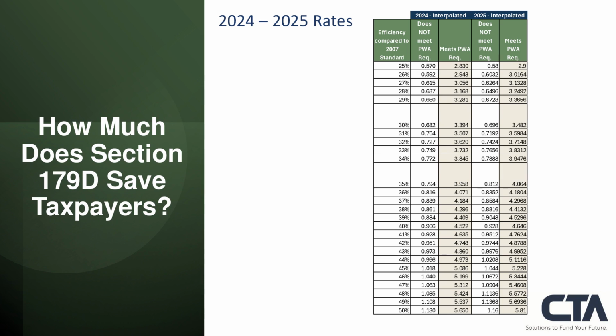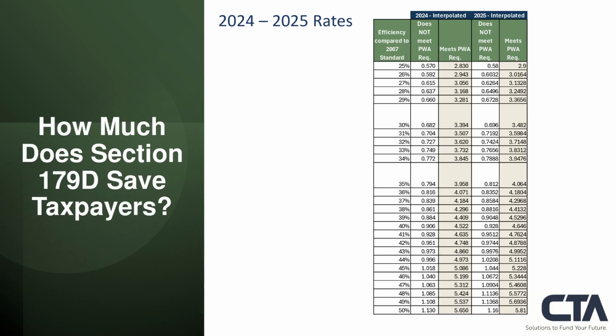So you can see here an easy example, first bullet on the screen, 25% at 57 cents per square foot of the building. Without prevailing wage, you're going to be capped at 57 cents. With prevailing wage, as you can see, it drastically increases with that same exact percentage threshold all the way up to $2.83. So when you're talking about square footages in buildings, it does not take a lot of work for numbers to really start adding up relatively quickly, specifically if you're hitting those prevailing wage and apprenticeship requirements.